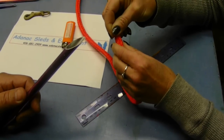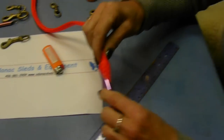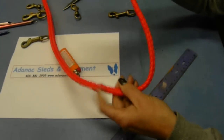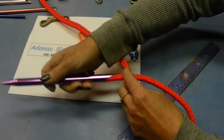And now what she's going to do is take this fid and create a loop. All right, Mr. Rick, I've never done this before. You think I can do it? Absolutely. Okay. I go through one time, correct? That's right. All right, that's all I know.